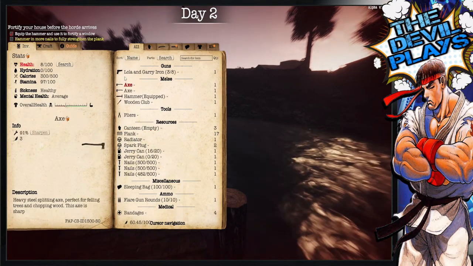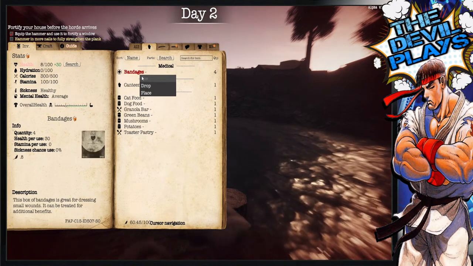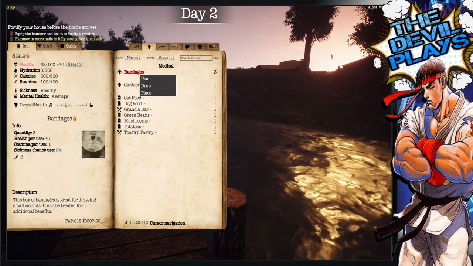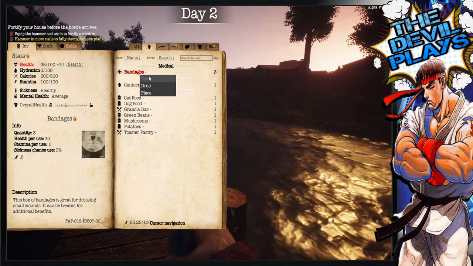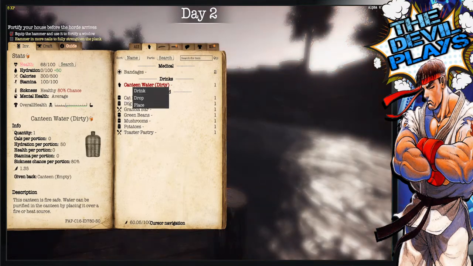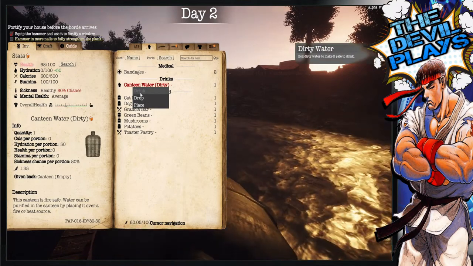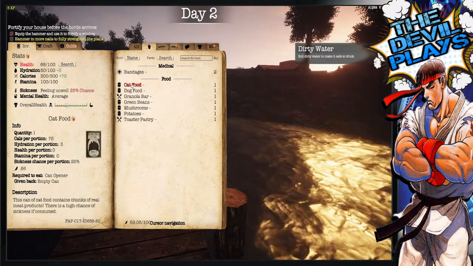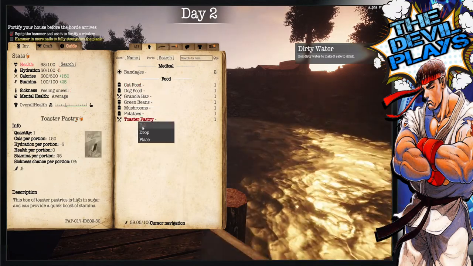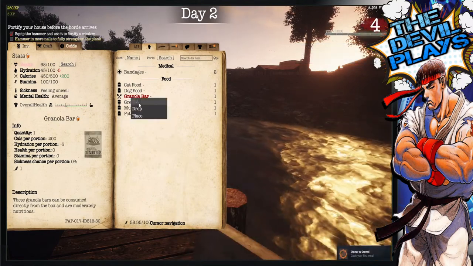Right, let's see if we've got anything we can... dirty water, but you know what? I'm dehydrated. I don't need no food. Oh no, I can't eat them because they're in cans. Okay.